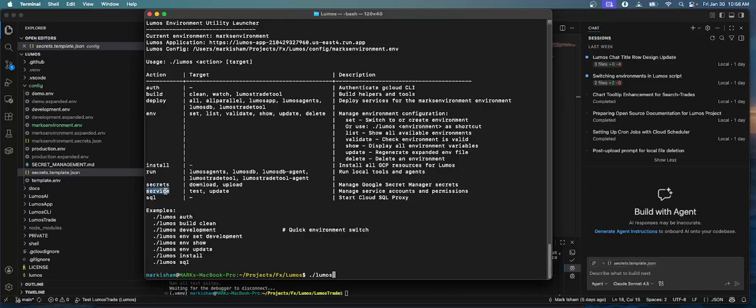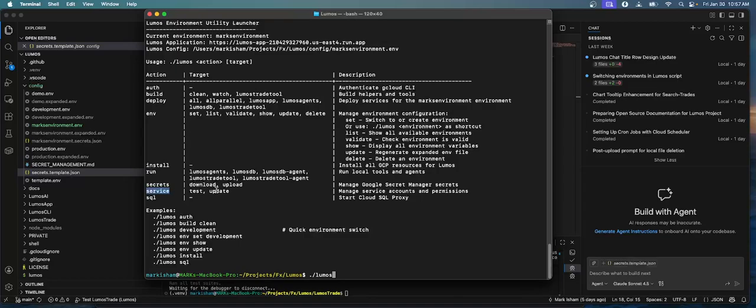Service accounts. You probably won't need to do this, the installer does this, but if you need to update your service accounts or verify permissions on that, you can run update and it will just resync the service accounts and make sure they have the proper permissions to run. So remember, everything's running on least privilege. The different Cloud Runs all run under different service accounts. The Lumos app, the website, has one service account. The agents run on a different service account, and the tools run on a different service account. They only have permission to do what the service account can do. So I tried to button that down as tight as I can.